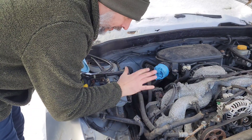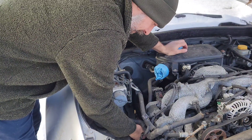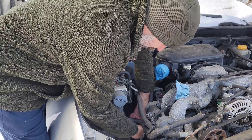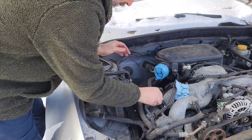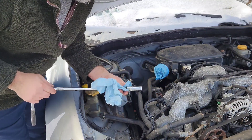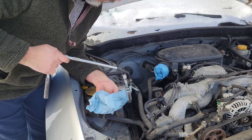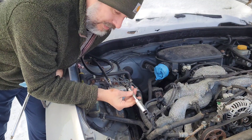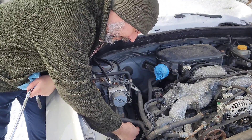Now I'll go ahead and do cylinder number three. Pull the spark plug wire boot. Just in case you've never done one on a Subaru - spark plugs can be somewhat of a challenge because of how close the heads are to the frame rail. The valve cover gasket definitely needs to be done as well - already ordered that. The spark plug wells were pretty loaded with oil when I first tried this. What I've got is a two-inch adapter, a five-eighths spark plug socket, and a three-eighths to three-eighths universal that allows me to just wiggle it down in.